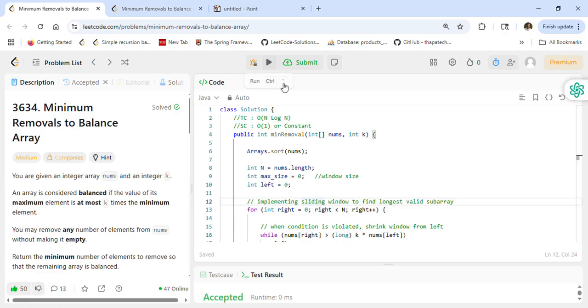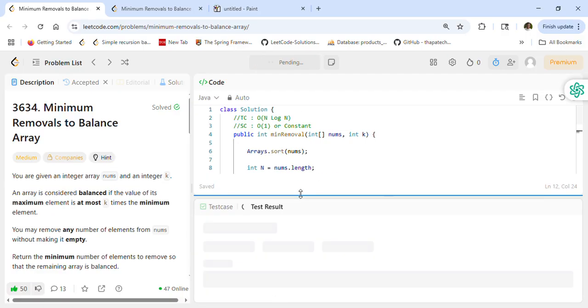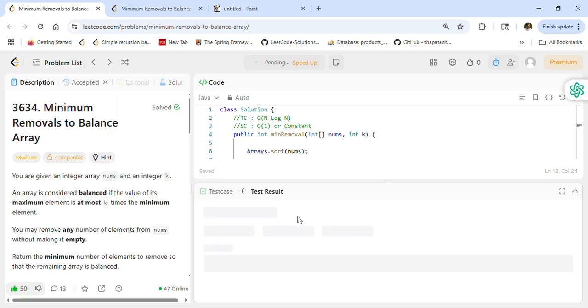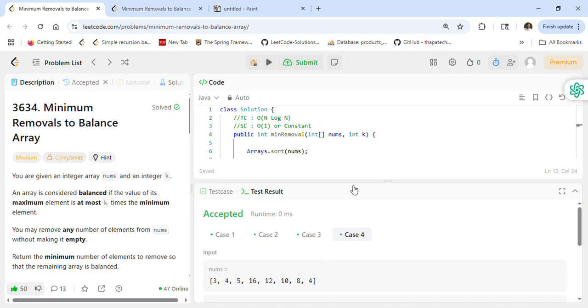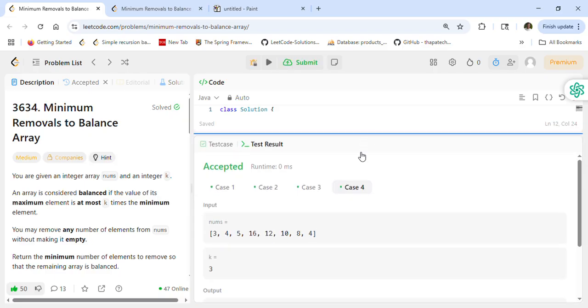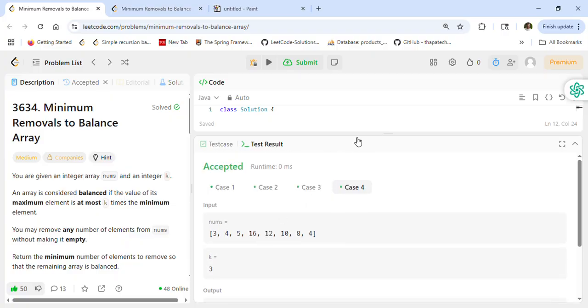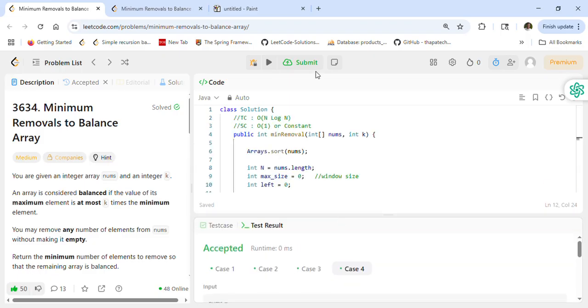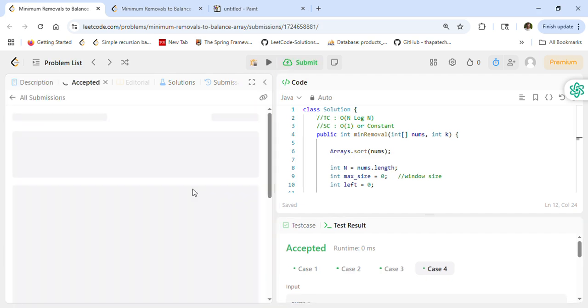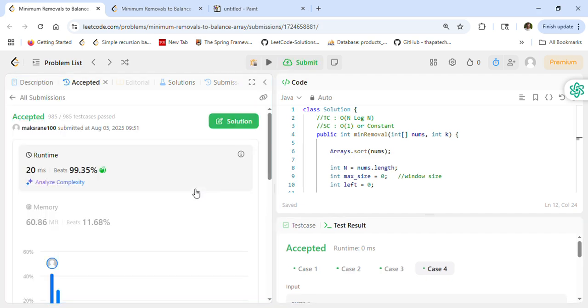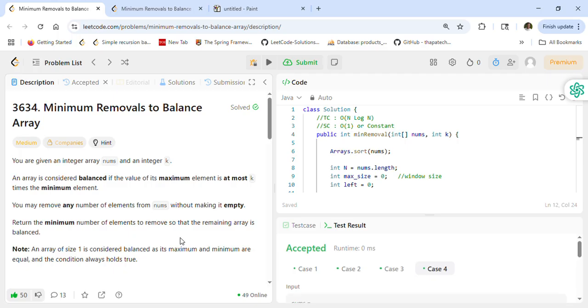Okay, so let's give it a run, make sure this code works correctly. And as you can see, the test cases are accepted. So this is the test case that I created to show you guys. This is my test case, and this is also working correctly, that we just saw, right? Okay, let's submit this code to Leetcode now. Make sure the code gets accepted by Leetcode. And as you can see, the code is successfully accepted by Leetcode. It is 99.35% on performance, which is an excellent solution to solve this coding problem.